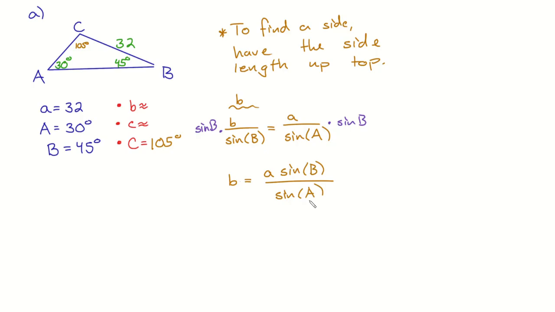Now, the odds of us getting super nice stuff are pretty slim. We're not going to get really nice numbers, which means at this point we're going to transition away from those lovely exact answers with square roots everywhere to what everybody hates, decimals. And the second that I do this, I'm going to change this sign. I'm just going to plug in what I know. This is 32 times the sine of 45 degrees all over the sine of 30 degrees. Now, I know both of those things. We could do exacts if you guys really want to, but they don't normally work out.